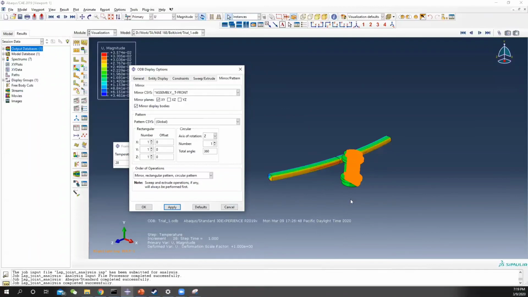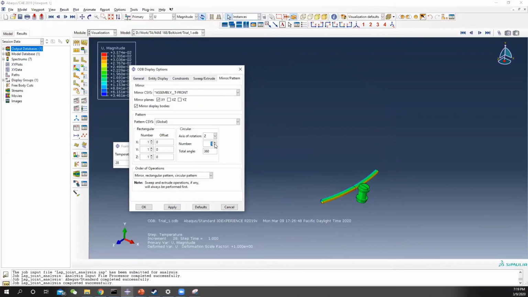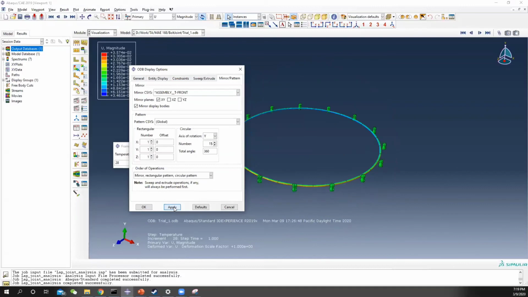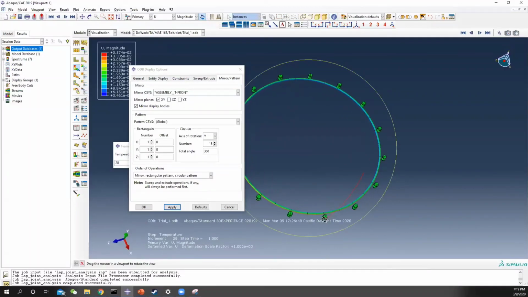So you can have the full bolt and part of the O-ring. And we duplicate that 15 times because we have 15 bolts. Now we can see, sorry, I chose the wrong axis. Our axis should be the Y-axis. Now you can see the entire O-ring and the 15 bolts here.